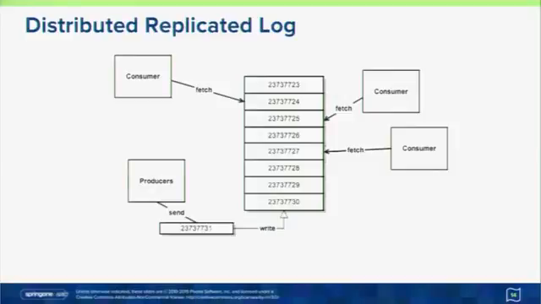And consumers are fetching. They say, I want offset 3,762,000 and give me a megabyte above that. And Kafka just responds with the megabyte, with the offset that was the latest, and the consumer can go and fetch the next piece of data. This is really just the very simple pattern: producers write to the partition, consumers read from the partition.